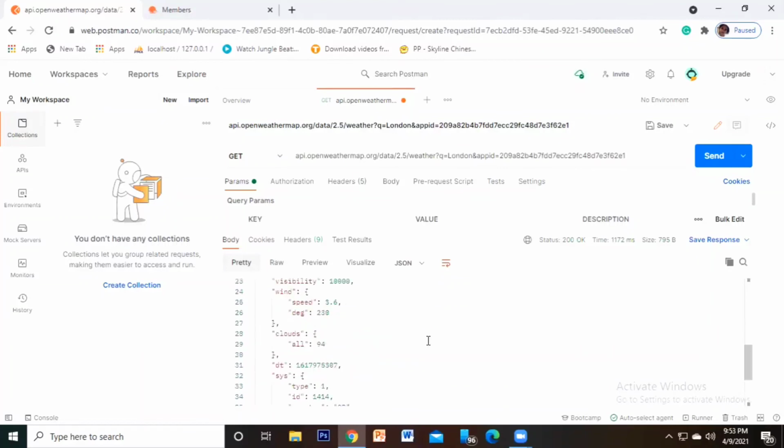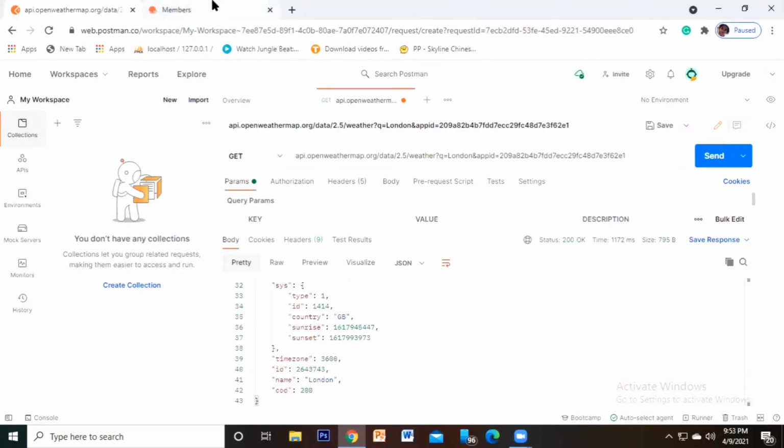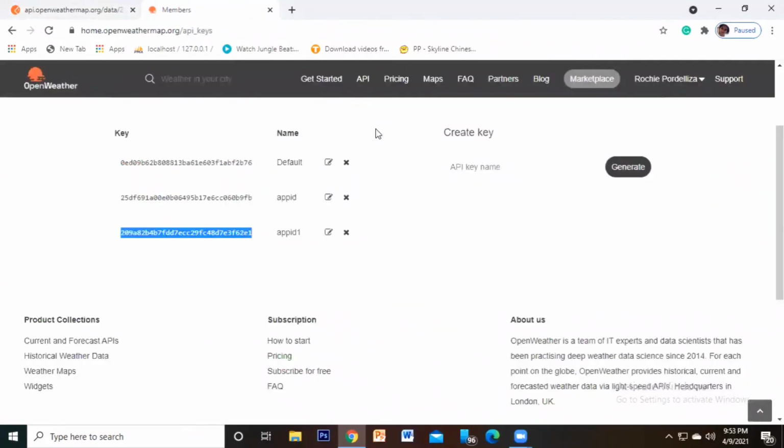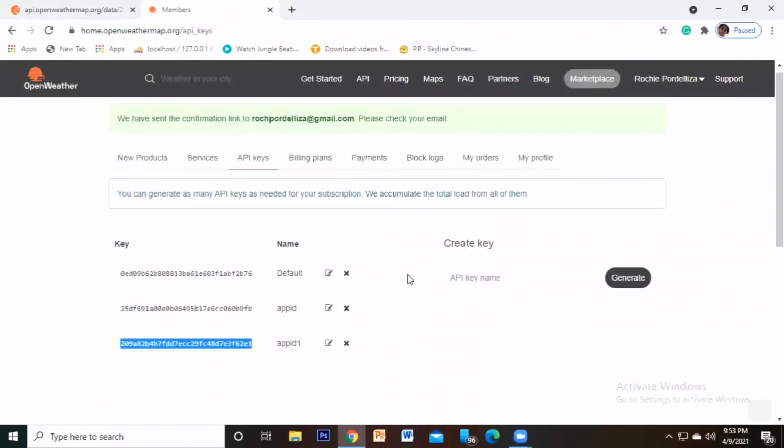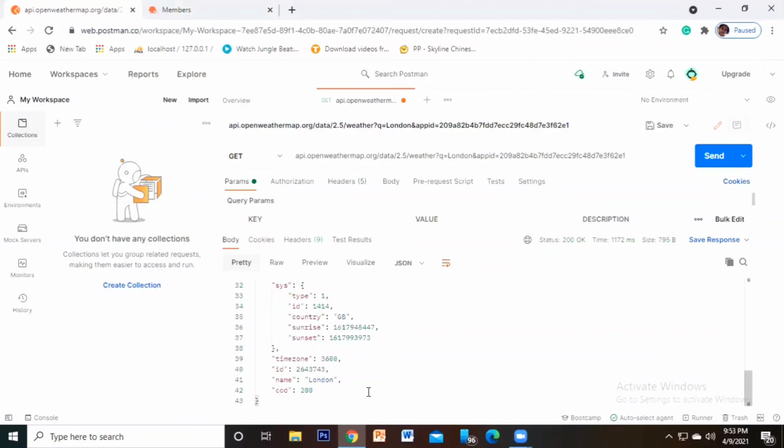If you encounter some errors, check the console, then just wait for a couple of minutes, then try to click Send again, and you will now have the output that you wanted.